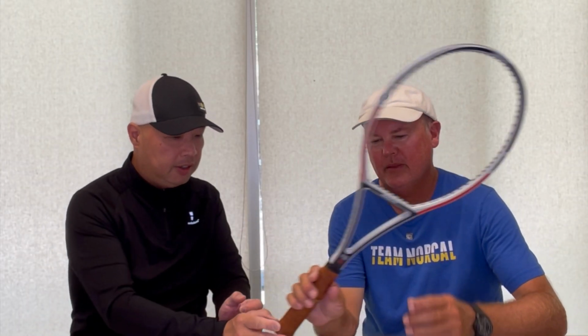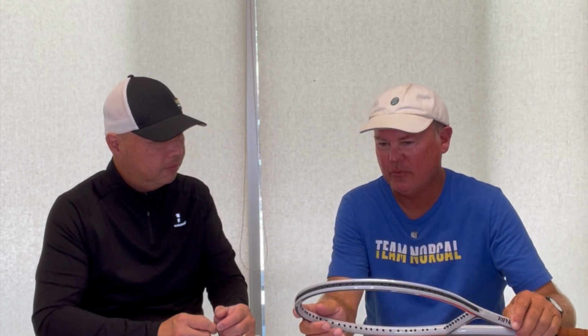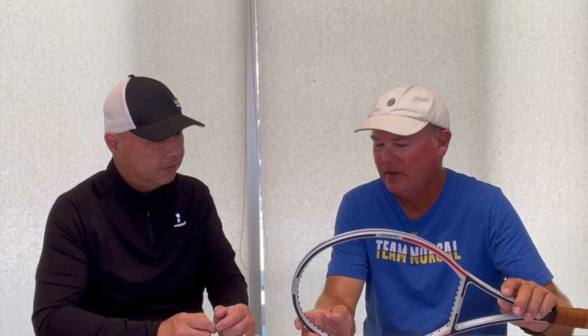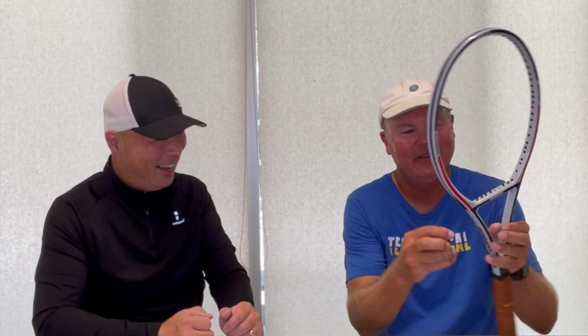Let me see if Coach Rob's available first, and I'll ask him. All right, so I got Coach Rob here. I'm gonna let you touch and feel it. Yes, so leather. That looks like a Fairway. Even the writing looks like a Fairway. Right. What do you think we should do with this? Since we were saying how the grommets are probably not going to hold up, perfect example. I don't mind it coming off, but it's just going to start chipping off is my worry.